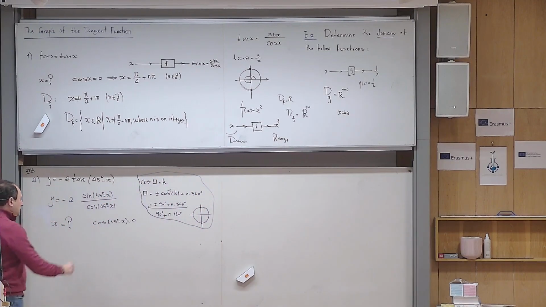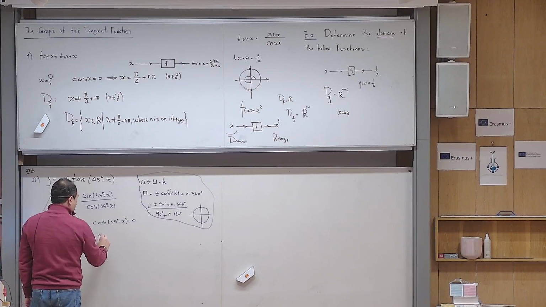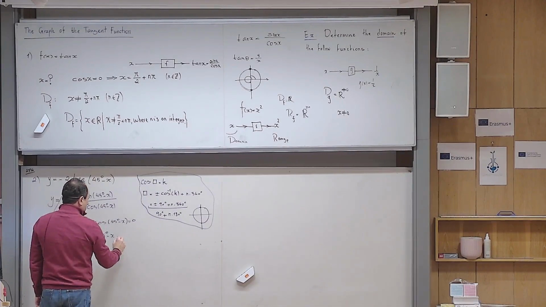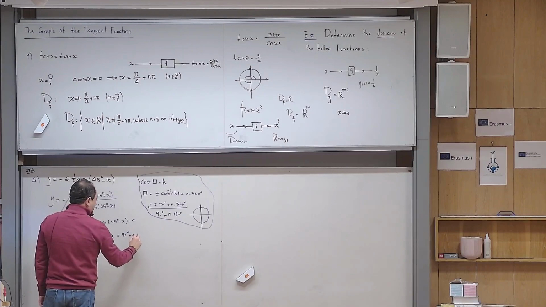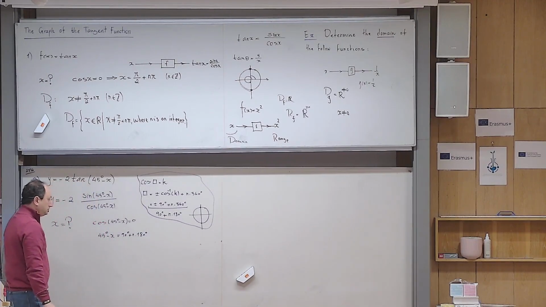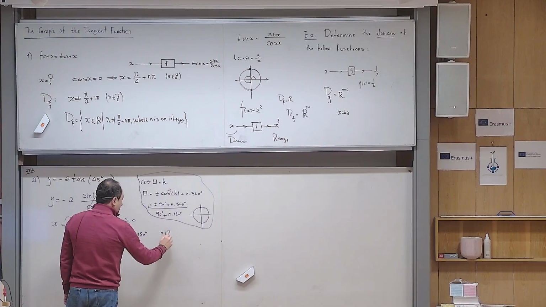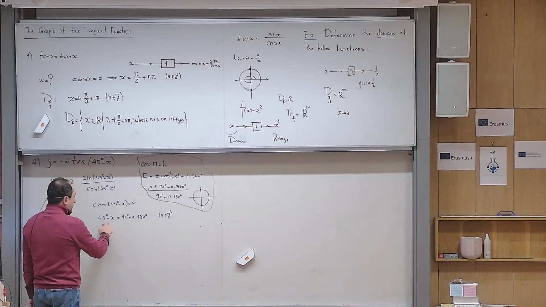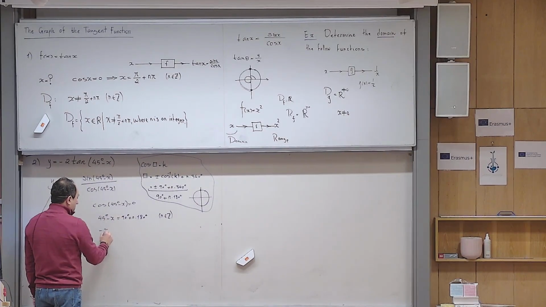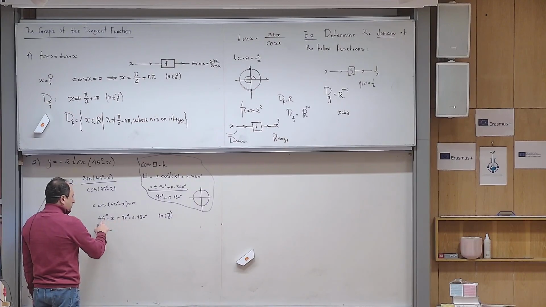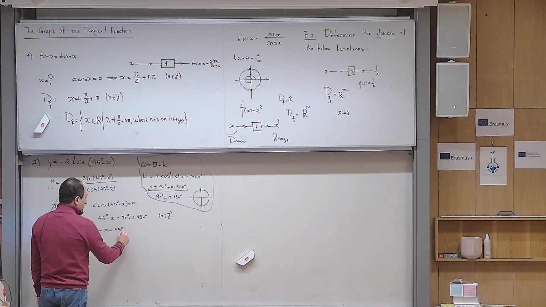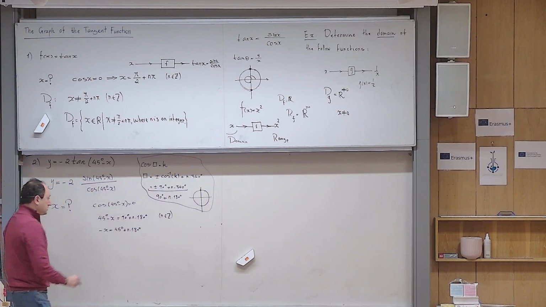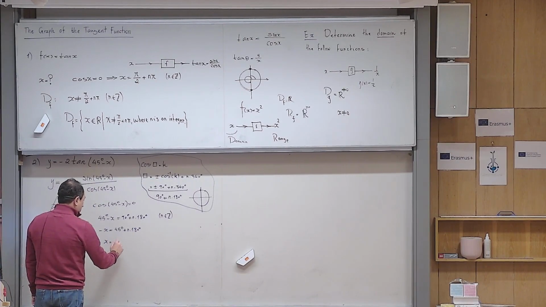Okay, so what I'm doing is this. So I would write what? I would write 45 degrees minus x, which plays the role of the box here, is equal to 90 degrees plus n times 180 degrees, where n is an integer. Yes? And then, of course, you are looking for x, so you have to solve this. So what do I do? I move 45 to the right. It becomes 90 minus 45, which is 45 again, and plus n times 180 degrees. Yes? But I am looking for x, so I have to multiply by a minus sign.